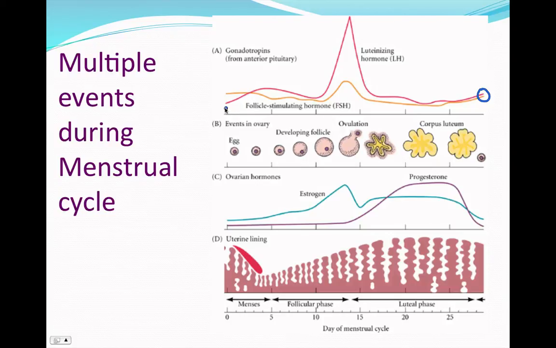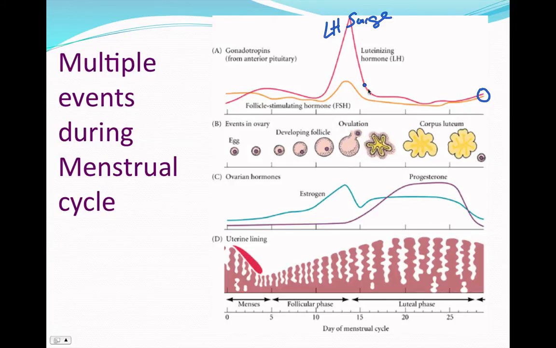Now, as days 1 through 13 happen, you see there's a little bit of growth in LH. It dips back down a little bit before day 14. And you see a tapering down of the follicle-stimulating hormone because we don't need any more follicles. We're working on the one as time goes on here. But at day 14, because of an estrogen spike, we have what's called an LH surge. And that's what that big spike is up here. That happens directly before, and correlates with, the release of the egg from the side of the ovary.